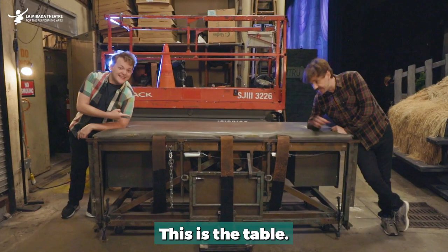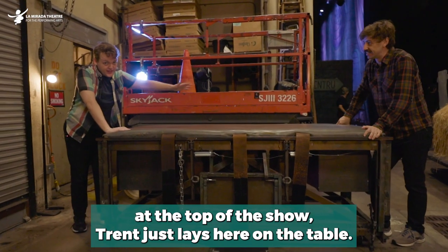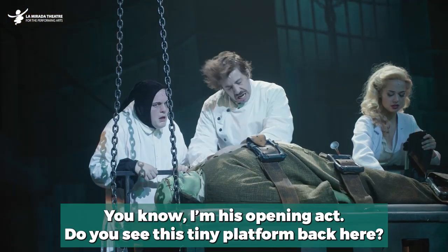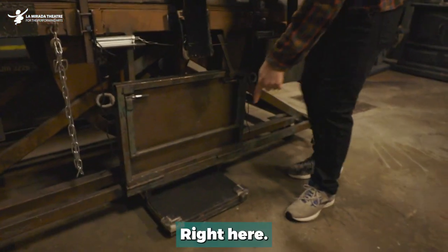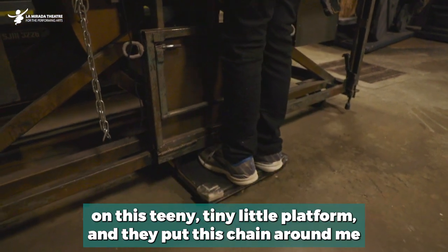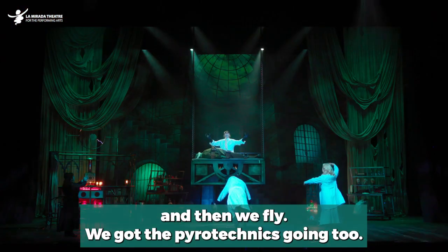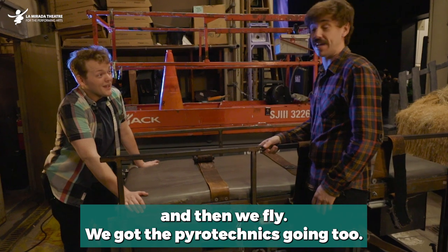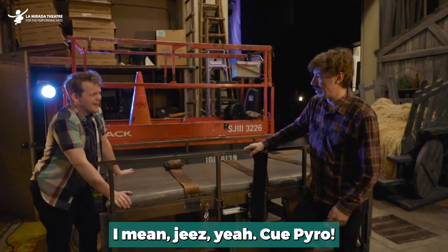This is the lab table. Really at the top of the show, Trent just lays here on the table. I warm up the crowd for him — I'm his opening act. Do you see this tiny platform back here? I put my feet right here on this teeny tiny little platform, they put this chain around me, and then we fly. We got the pyrotechnics going too — lots of pyro, lots of flying. Cue pyro!